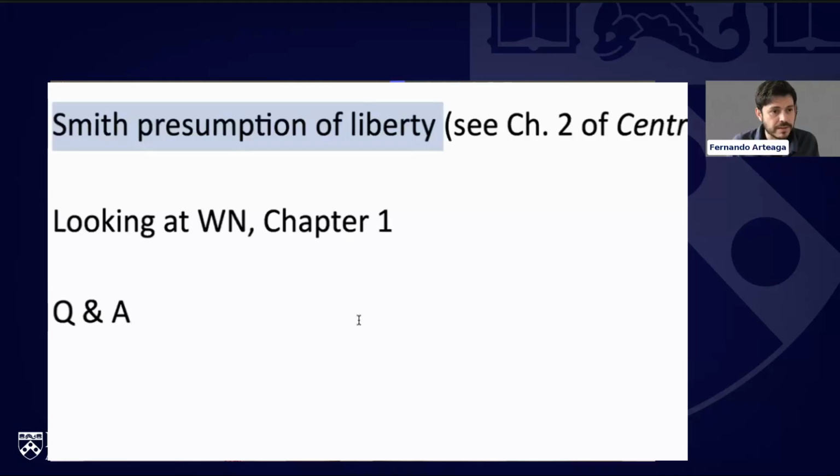A similar question by Fernando asks, what would be in Smith's view the basic grammar for profit? So is profit virtuous in his morals? And how could he identify issues like fraud and embezzlement? Honest profit, I would say that Wealth of Nations develops an argument that honest profit, not embezzlement profit, honest profit, is presumptively virtuous.